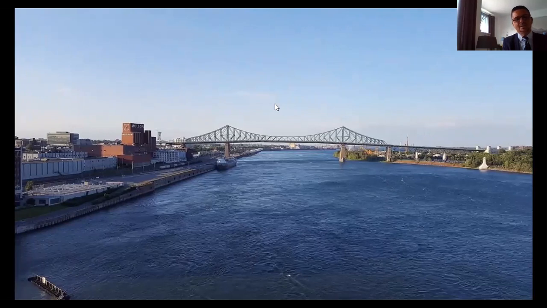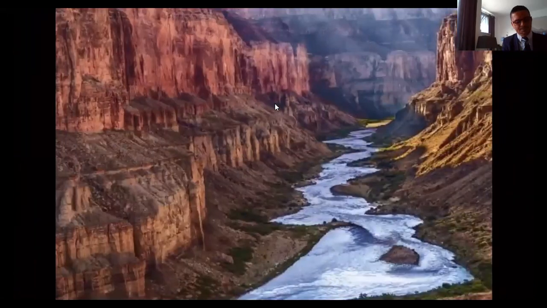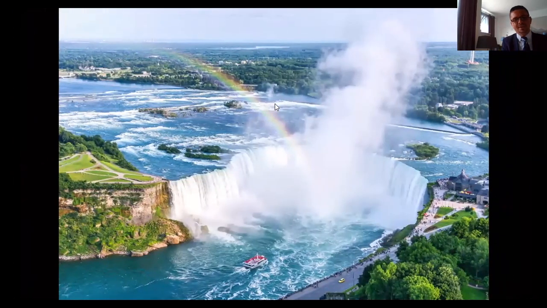So as you can see, it's near big cities, or goes basically across big cities as well. The famous Colorado River with the canyon, you can see the reddish hue of the stones. And this is why the name is Colorado, because of the special colors of the little particles and deposits in the riverbed. Another image and one more image of the same place. And the famous Niagara Falls between Lake Erie and Ontario. It's the short Niagara River between the two lakes, basically.